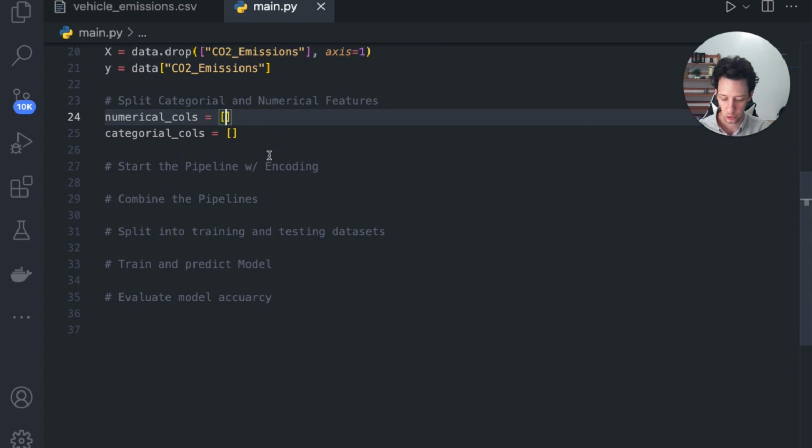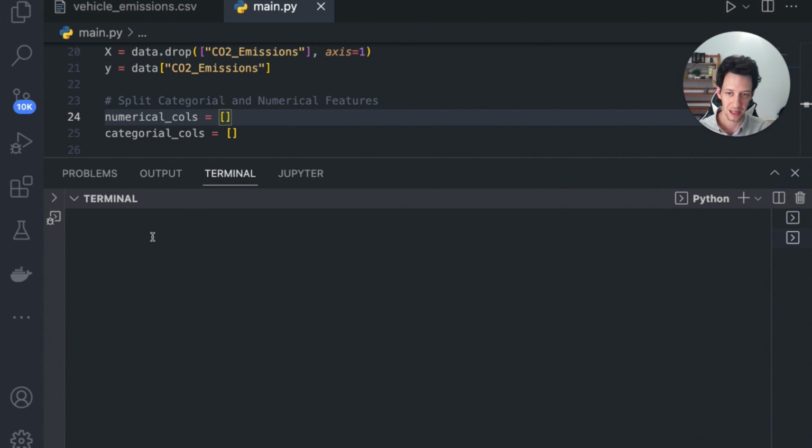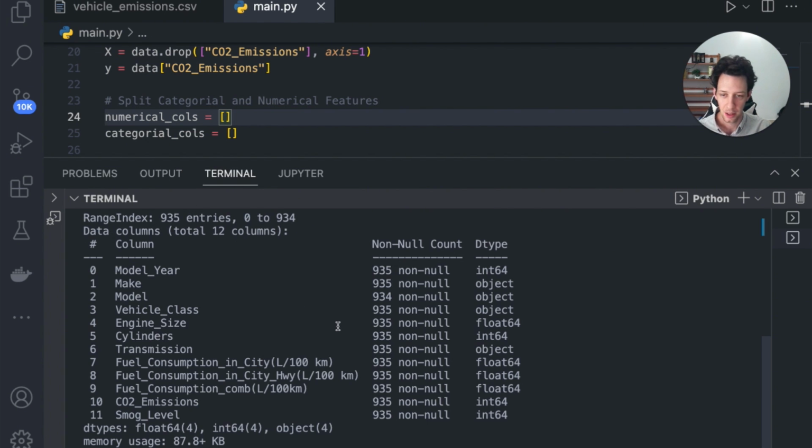For you guys here, let's actually run that again, and I'll use that to help me out. Anything that is already an int or a float is going to go in numerical columns. So I'm going to take model year. We're going to have engine size. They're already numbers. And I'm just going to go through and drop each of these in here.